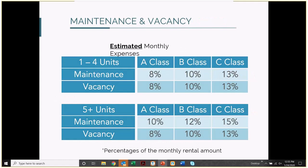So coming back to the expenses for maintenance and vacancy. So these are the numbers that we want to be using. And oftentimes people go online, they Google vacancy in Austin, Texas, right? And they're given some arbitrary number that we can't really figure out where that data is coming from. Is it based on certain zip codes? Is it based on different property types, right? Apartments might have different levels of vacancy than single family homes.